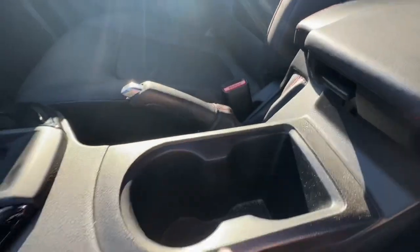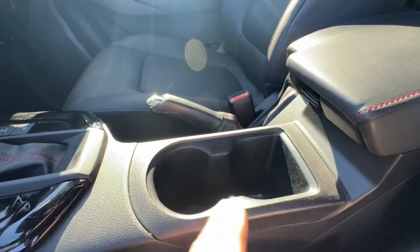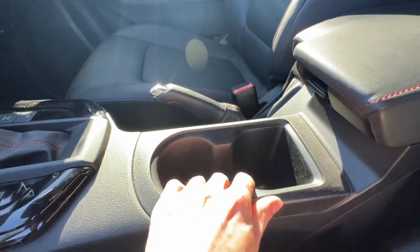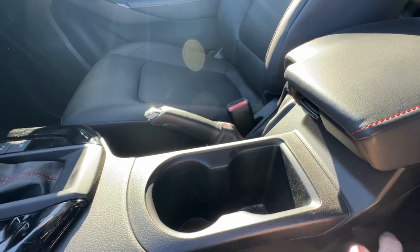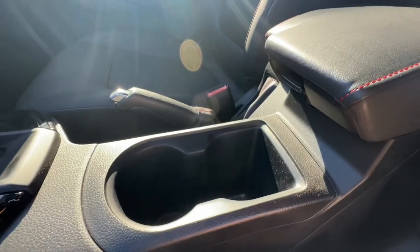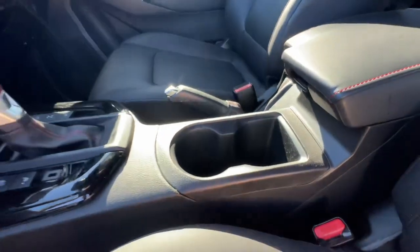So with the main unit, I'm not going to show you an install video or anything like that, but just for your reference, there's plenty of them that you can look at online. You can just take this center console piece out where your cup holders are, and then there's an abundance of space under your glove box, and that's where I've installed the main unit of the XRS370, so you can't even see it. So it's a nice, neat install.